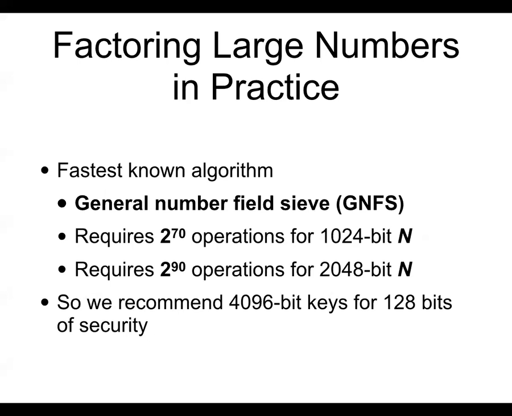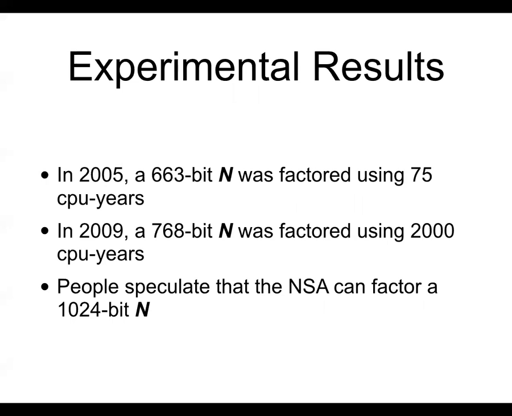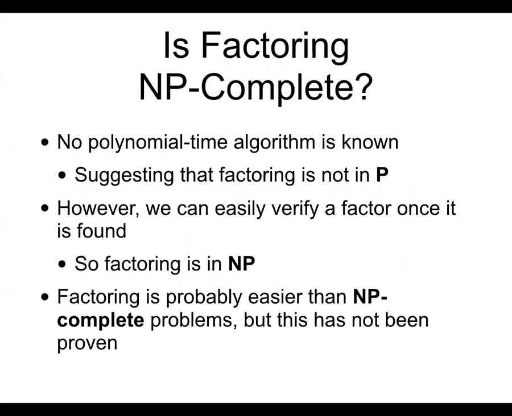So here's the real experimental results. 663-bit public key was factored in 2005 and a 768-bit key in 2009. So people suspect that the NSA can factor 1024. Nobody in the public world has done it, but everybody assumes, I think based on good thinking, that the NSA has super powerful computers and super great theoreticians and decades of research leading them to advanced techniques, which are not known outside the classified community. So most people assume they are quite a bit ahead of us. They typically are about 20 years ahead of what's out here, as far as you can tell. So that's why people say using 1024 is not good enough, if your threat model includes major nation states.